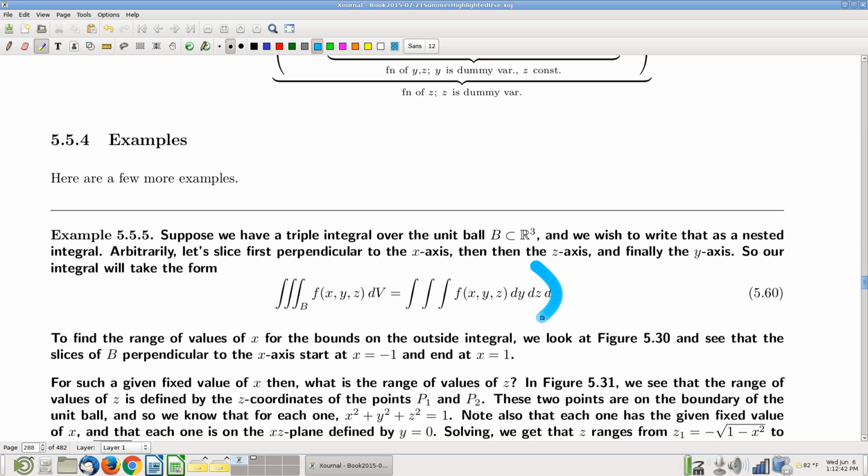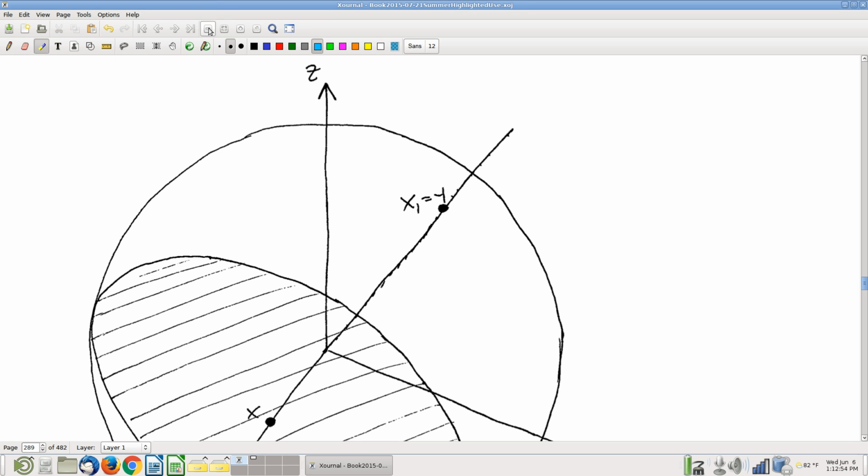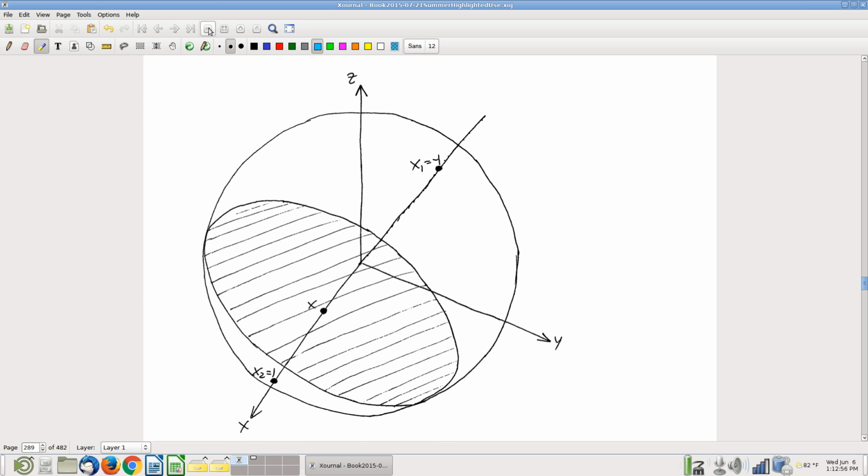Okay, so starting with dx, let's look at our domain, unit ball in R3, and we ask what's the range of values of x on that unit ball in R3. Here is that unit ball. By the way, if you look at where the x, y, and z axes are drawn, it's as if I'm looking not quite straight overhead, but I don't have the usual shallow angle on it that we normally take. I'm looking at it kind of from above.